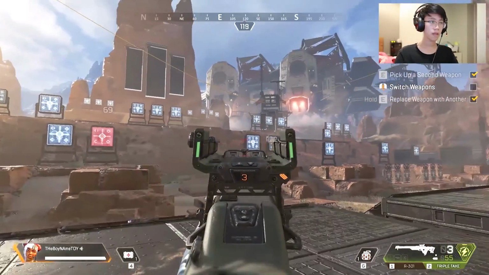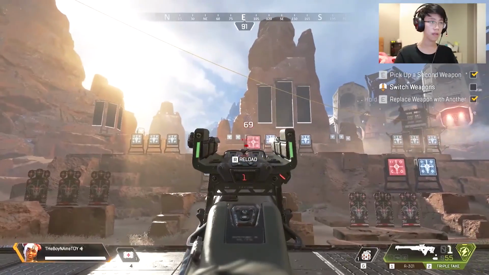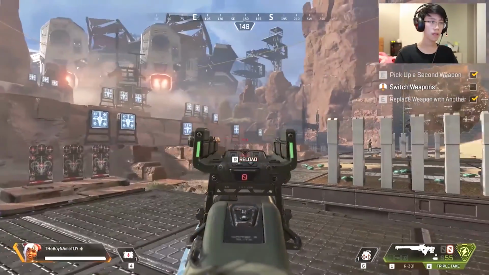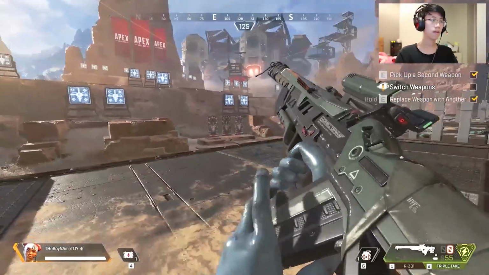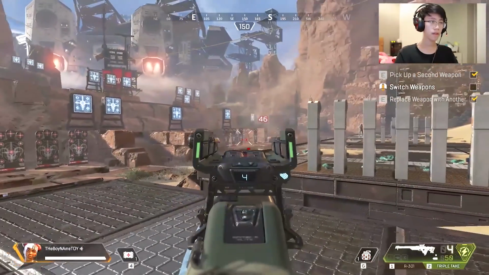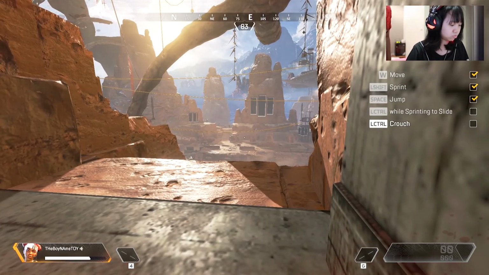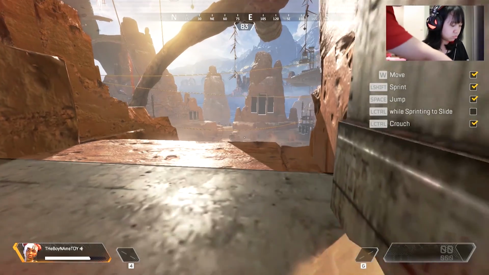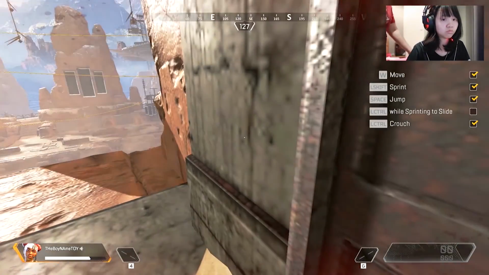Right now, training mode is more like a tutorial instead of training. It doesn't mean it is bad, but we can add more features to fulfill that role in the future, and so on. First, add more game mechanic information to the tutorial part. Second, add a movement section. Third is aiming.